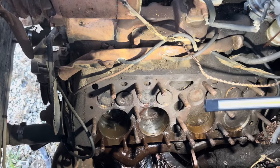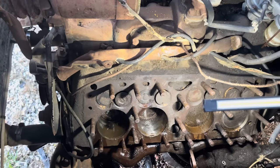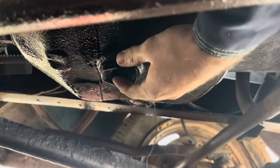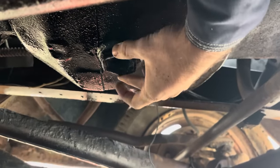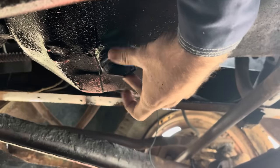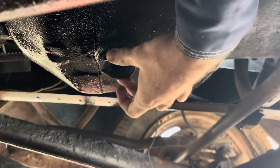Turns over pretty good too, and the cylinders don't look bad. We made a mess everywhere, but she whirls over. I'm gonna wash them cylinders out again, make sure we get all the rust out of them, and we'll probably hone the top of this other one. But all in all, she's doing good. Go ahead and drain the diesel out of the oil pan, and hopefully it gets rid of all the sludge and stuff that was down in there. We'll throw some new oil in it here in a minute.